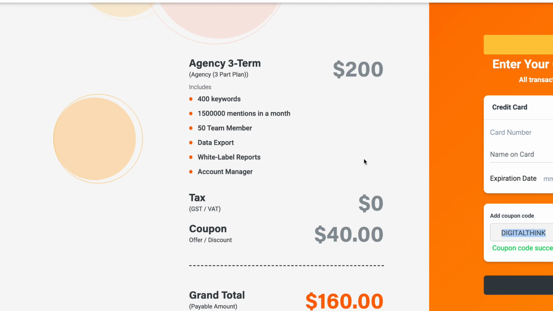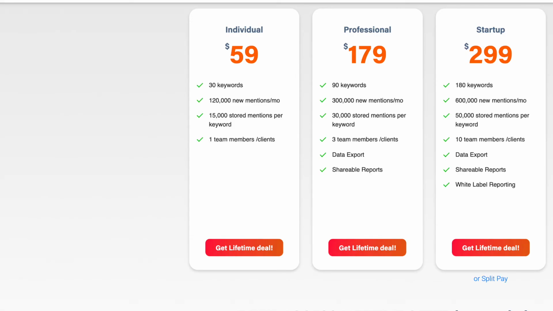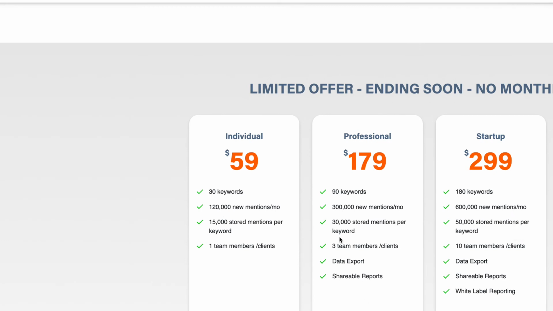Of course, it's going to be only $160 for 3 months, right? We have a payment arrangement. So far, so good. Most people are buying this package, and the reason is, of course, the package itself has more value than all these other ones. This is for personal use, for a professional who has a small amount of keywords for themselves. This is a startup agency which wants to monitor more than 180 keywords, but then here's 400, right?